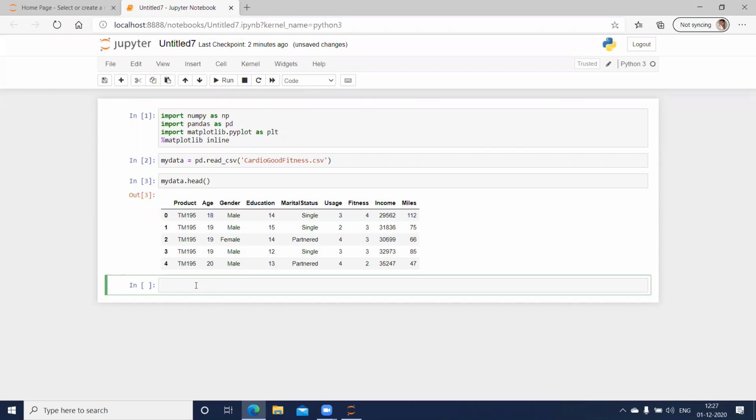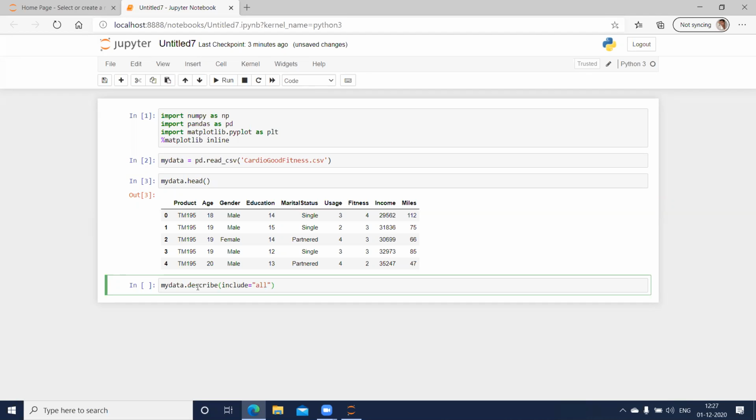These are my columns. Okay, if you want to see your statistics, you can use the describe function to include all the statistics. So my data.describe, and if I want to include all of them, you can give include equal to all.